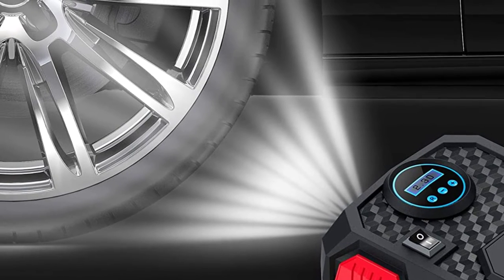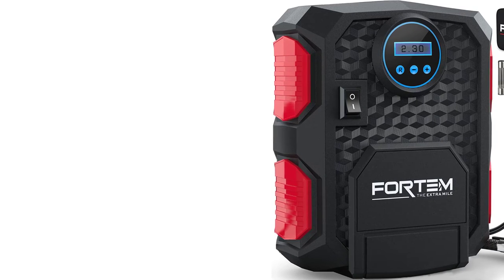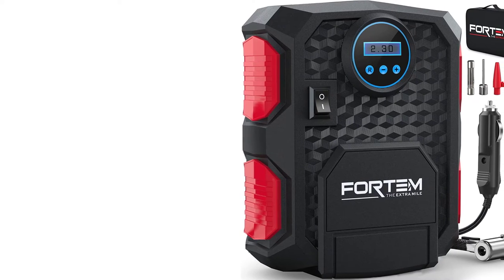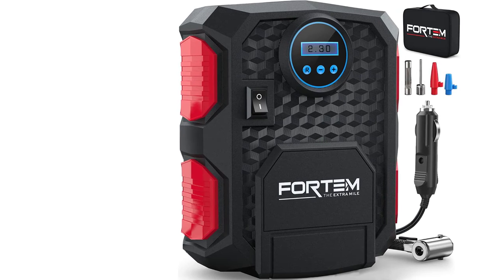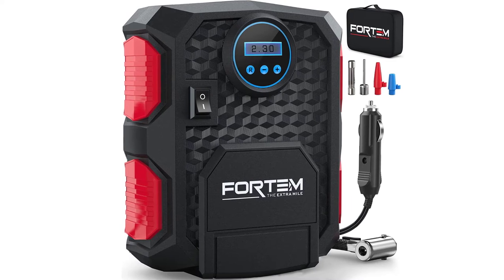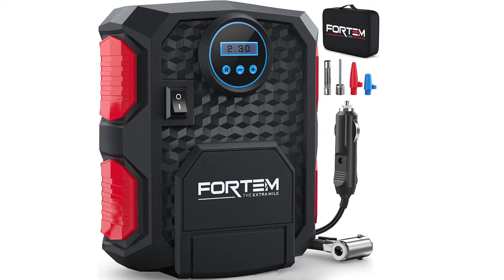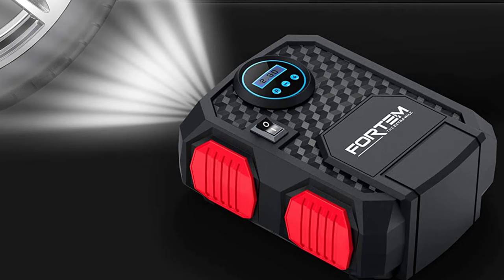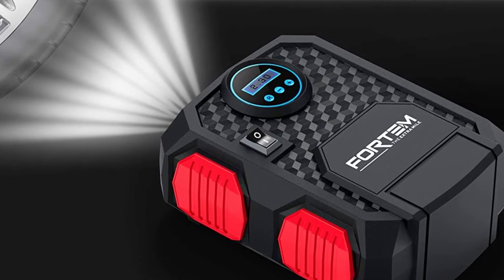Never used a handheld air compressor before? Not a problem. The makers of Fortem had your safety in mind when designing it — it features a built-in fuse that prevents current overflow, and in case of emergencies the integrated LED flashlight will come to your rescue. Fortem offers a comfortable grip during air pumping, and the reinforced high-quality materials will last for years. The included case provides convenient carrying and storage, while the robust hose handles high pressure while enabling maximum airflow.